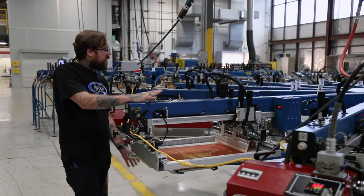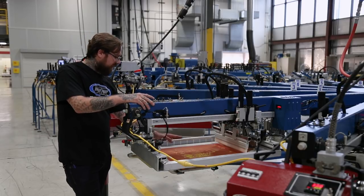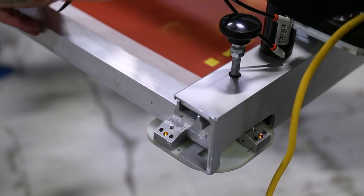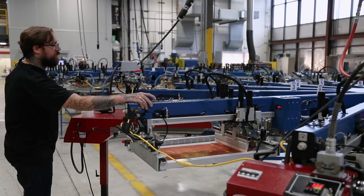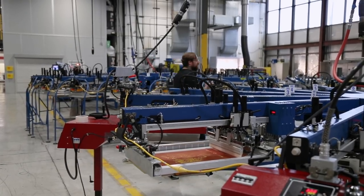So now I have my tri-lock under my first screen. I'm going to hit the left print button to have the carousels move up. I'm going to pull my tri-lock over and down so my three points are hitting and I'll lock it down. Hit the right reset button to lower the carousel, and I'm going to repeat this step for the rest of my screens.